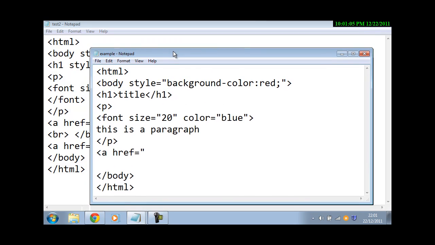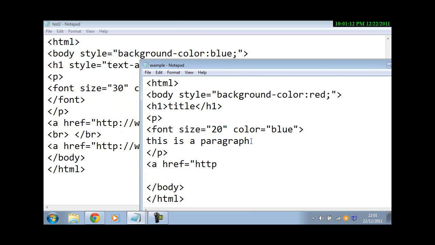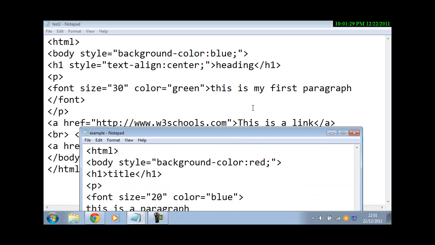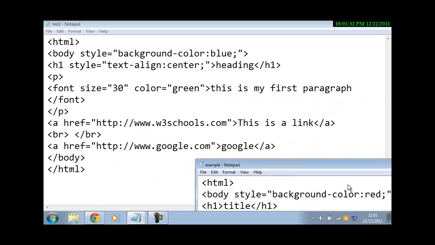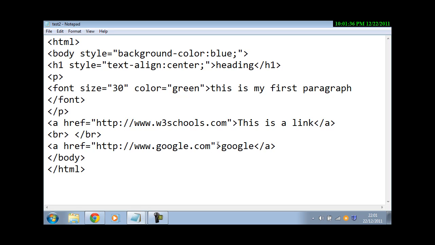So we're going to have HTTP, whatever, and then you're going to put the speech marks again, and then a bracket there.